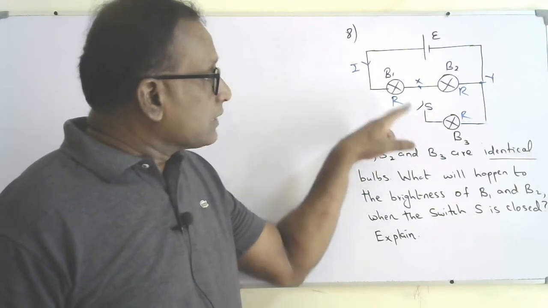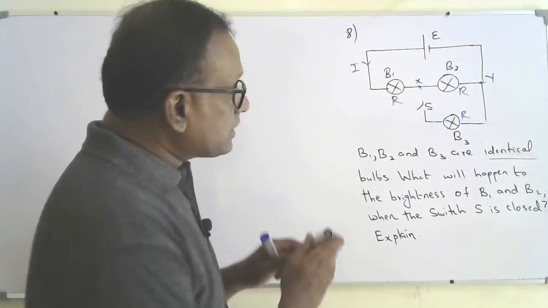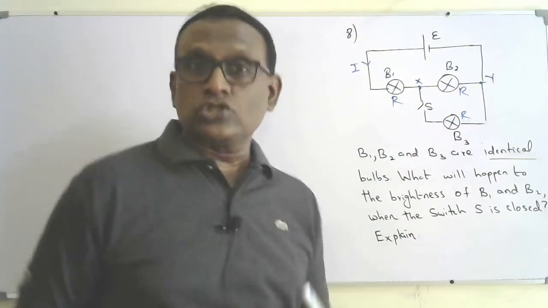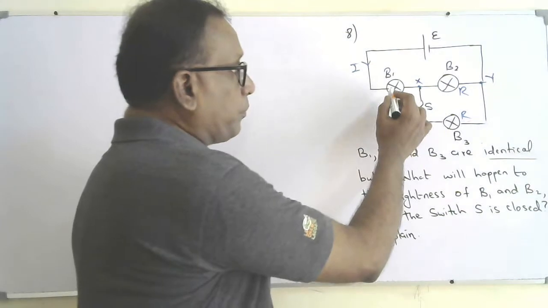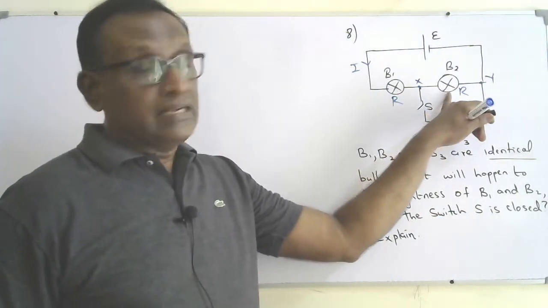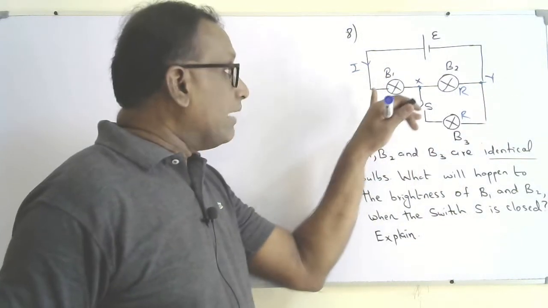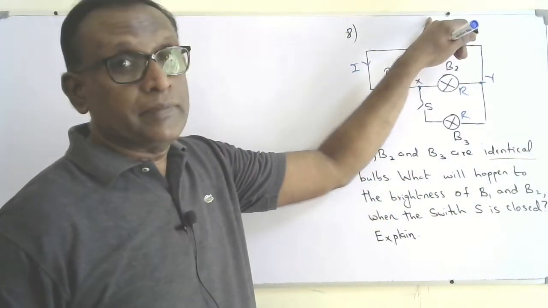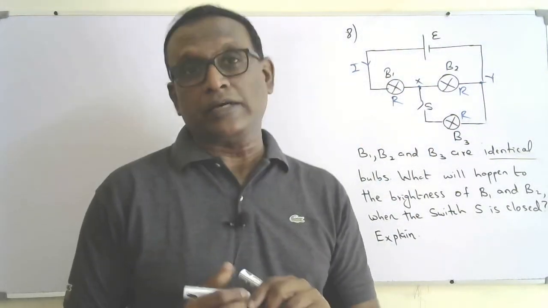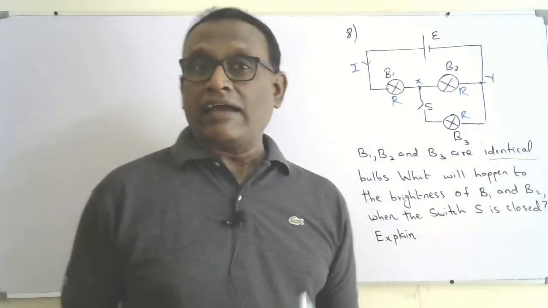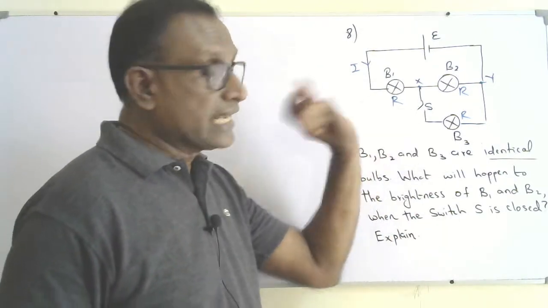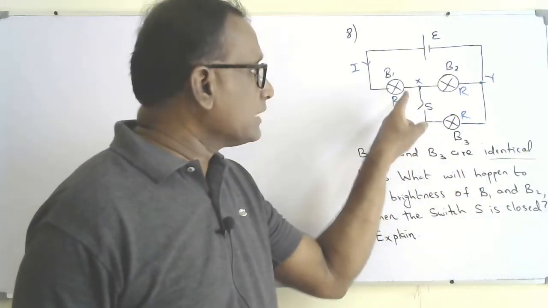So here you know that there is no current flow through this because I removed the circuit, but anyway, even if the wire is there, the switch is open, no current through B3, so B3 is not part of the circuit initially. So B1 and B2 are in series, is it? They are identical, so they will have the same current through them, and the same voltage because the EMF will be divided equally across them, so they will have the same power, P equal VI. They will have the same brightness initially when switch S is open. Now they are closing the switch.